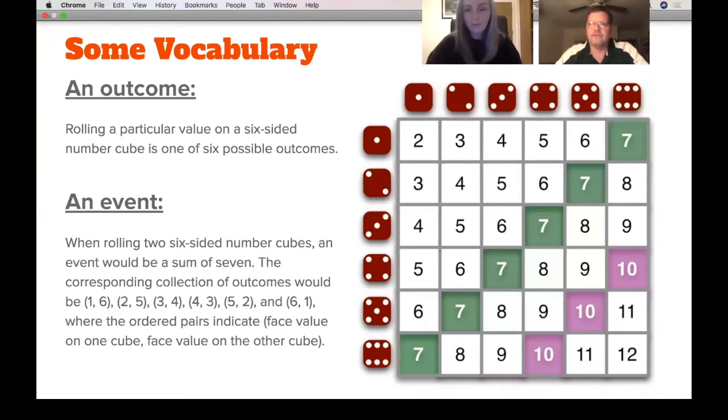Now, if you go there once and win, God bless you. You're lucky. And then walk away. Walk away, because if you keep playing, you're going to end up giving that money back. So that's kind of what's going on here a little bit. We're looking at rolling 2 six-sided number cubes because we can't call them dice in school. Oh, I just did. I'm sorry.